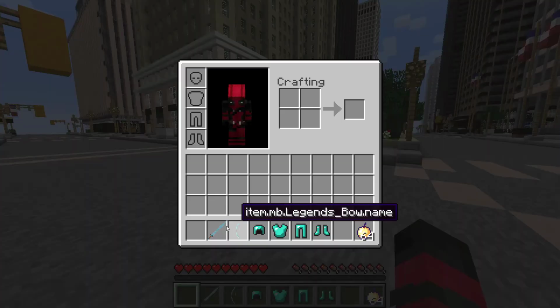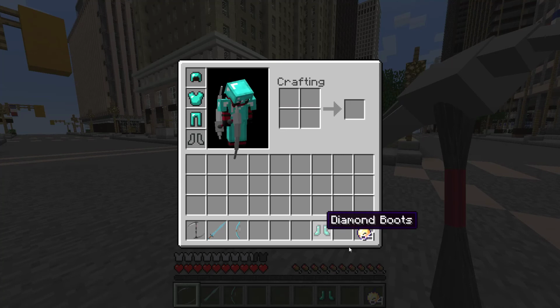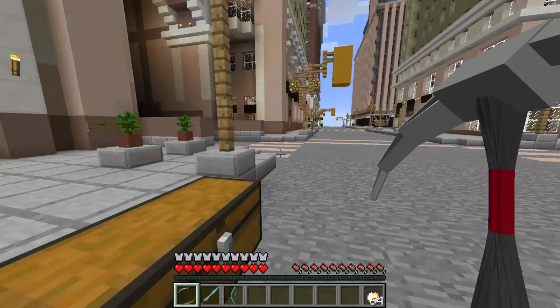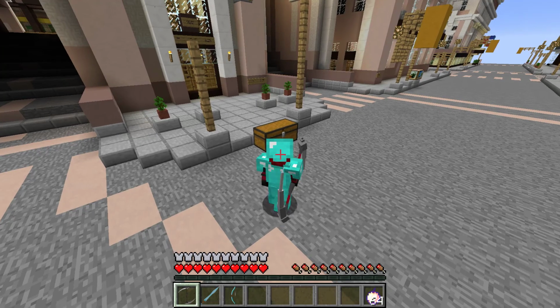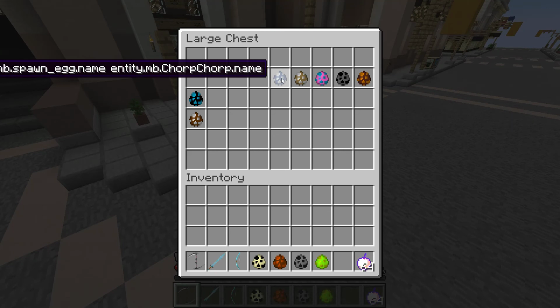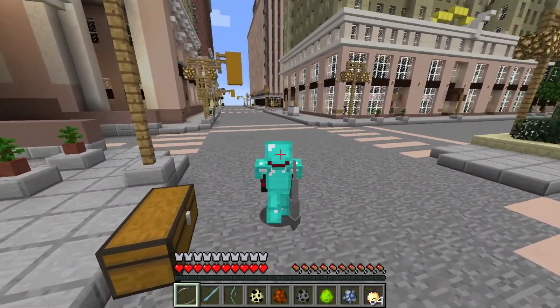Let's suit up first. Okay, let's get that helmet on. Let's get that chest plate. Diamond, everything. I look sick with my scythe in hand. Okay, what should we look at first? Let's get the mobs out. Okay, so here we go. Okay, we have the first five mobs out.